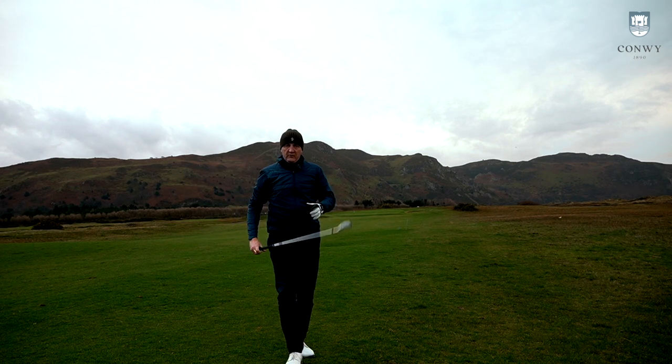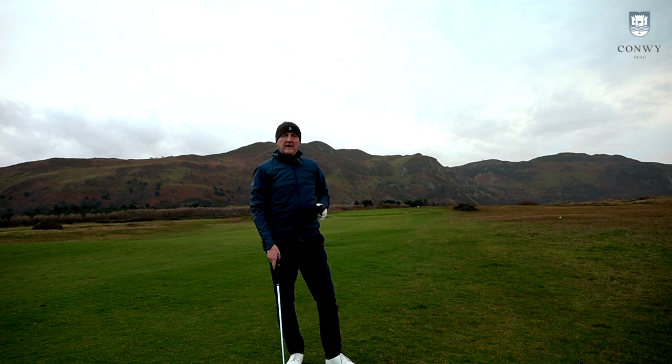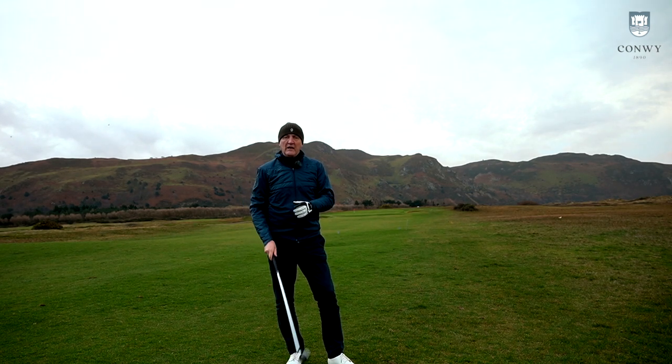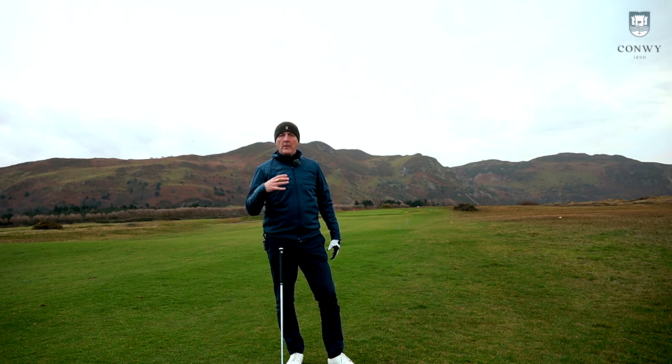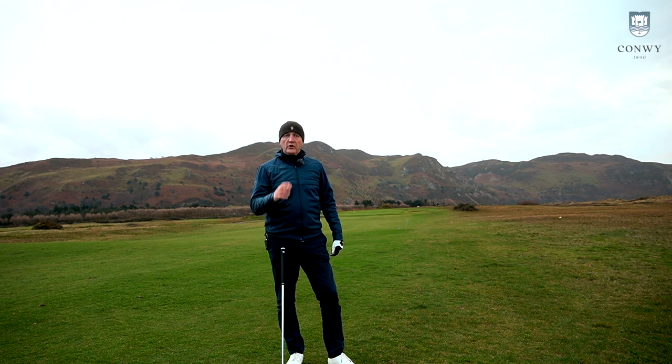I played 3 shots there, and there was a reason for it. Just one final thing on these irons. That was 8 iron, slightly into a bit of a breeze. And what I like about it, and I found it a lot throughout, and I've not mentioned, is the distance control, well, control's the wrong word, consistency.